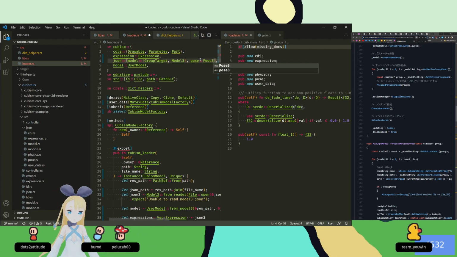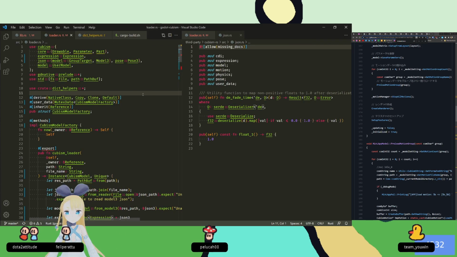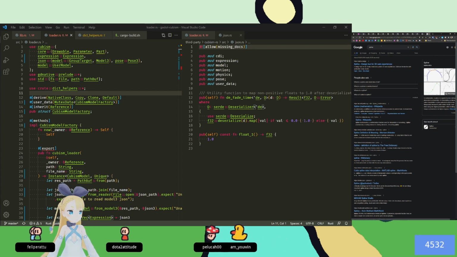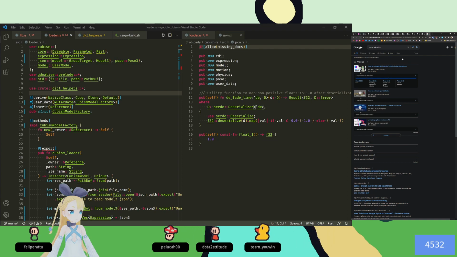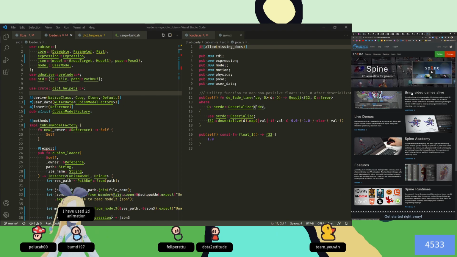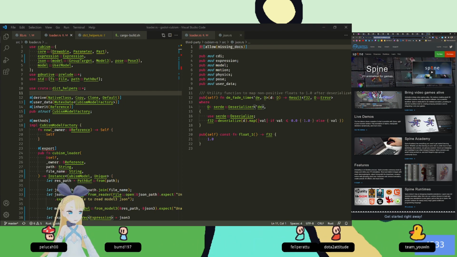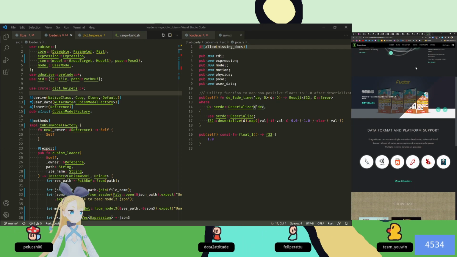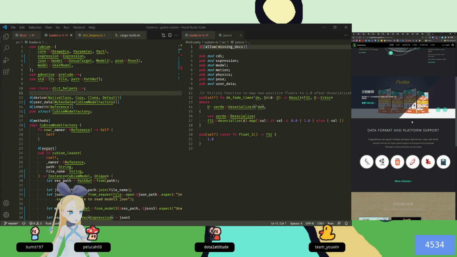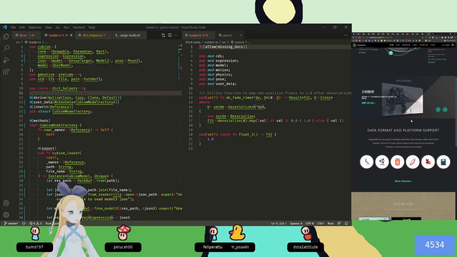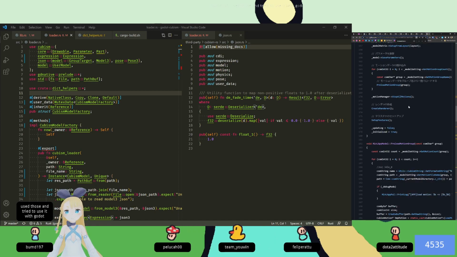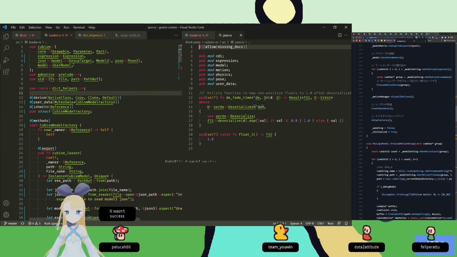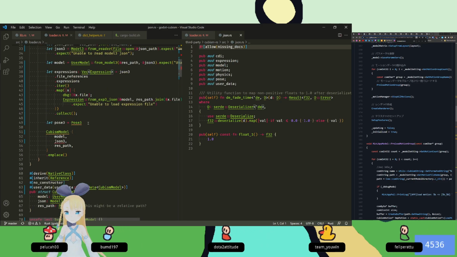Make good animations, like pre-render things. Yeah, there's a lot of other libraries out there nowadays, though. You might be familiar with Spline. Not this one. What is it called? Spline Animation. I think it's called Spine. Oh, Spine 2D animation for games. And then there's also Dragon Bones, which I've been recommended to use as well, but it's kind of a Chinese thing. Yeah, as you can see, this is Chinese because there's no kanji, or there's no hiragana or katakana. Use those and try to use it with Godot. Yeah, I know that there is a Dragon Bones implementation for Godot. But I don't know anyone who actually uses those things. So it's kind of weird.